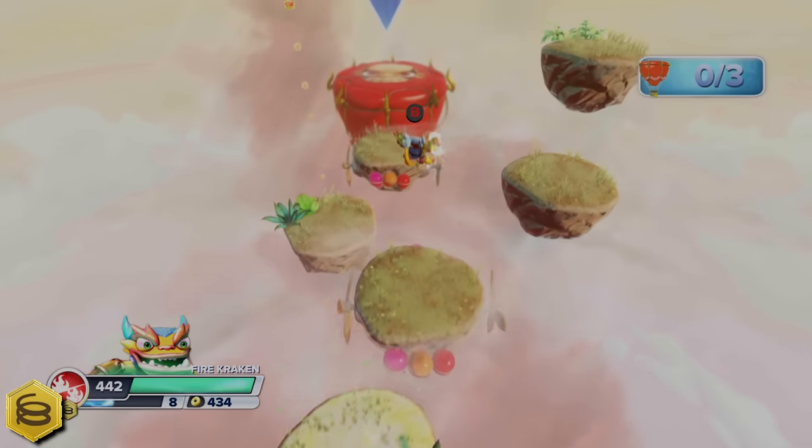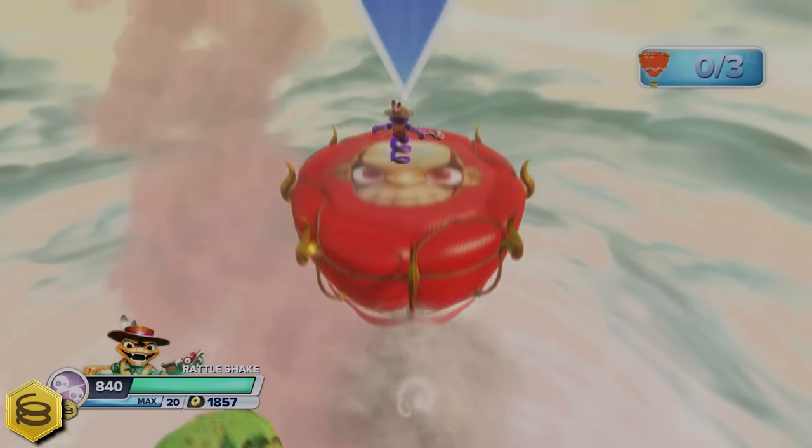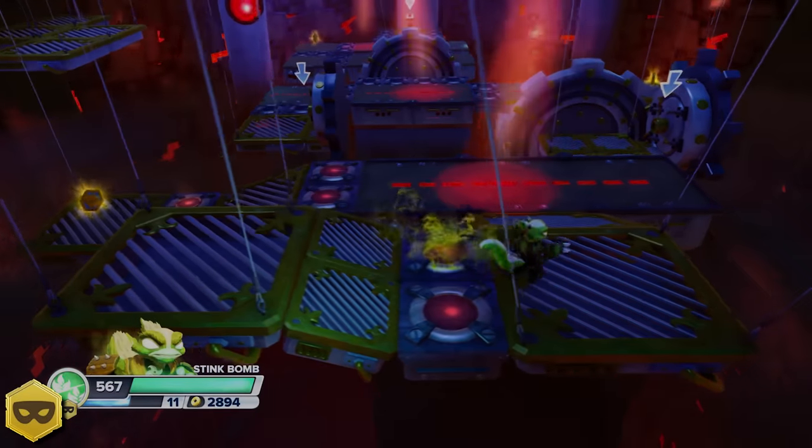In this zone, you have to bounce on platforms and avoid falling into the void below you, while also having to destroy 3 balloons with Chaos's face on it by jumping on it.